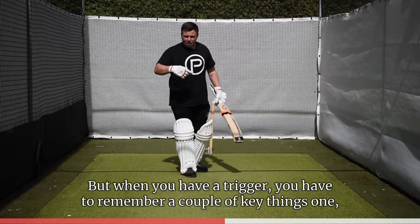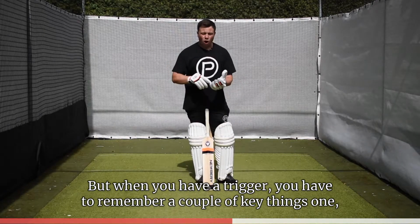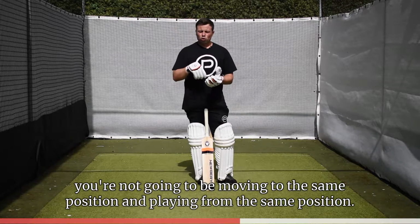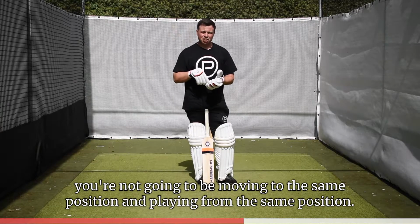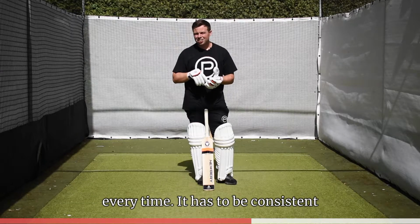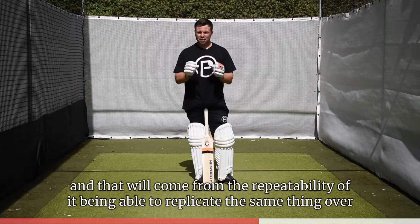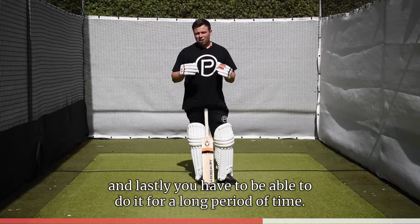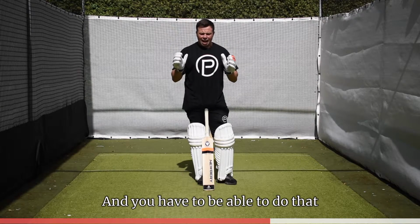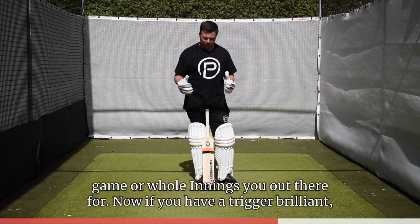But when you have a trigger, you have to remember a couple of key things. One, it has to be repeatable, because if it's not repeatable, you're not going to be moving to the same position and playing from the same position every time. It has to be consistent, and that will come from the repeatability of it, being able to replicate the same thing over and over again. And lastly, you have to be able to do it for a long period of time, for when you bat for the whole game or whole innings you're out there for.